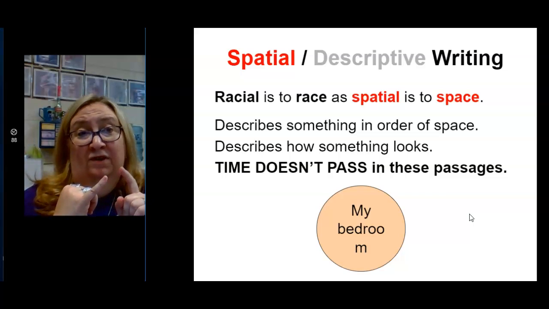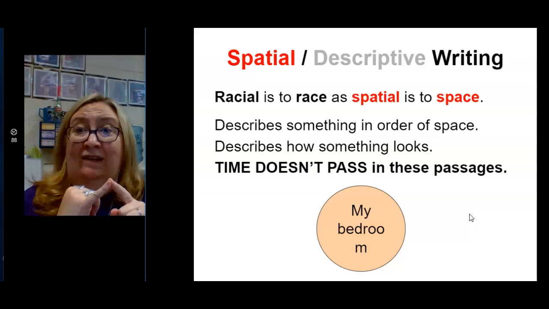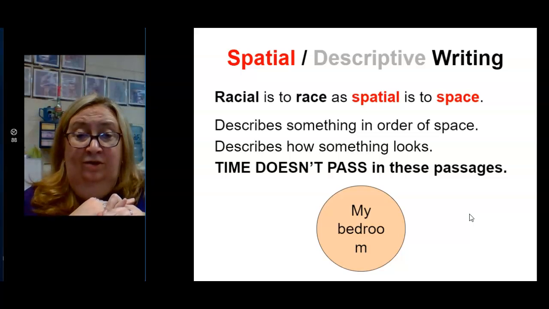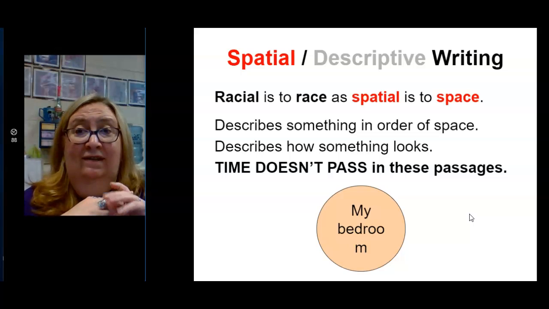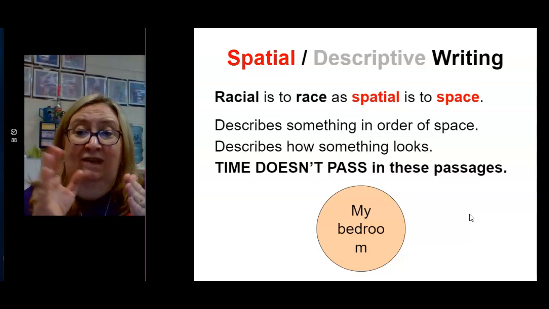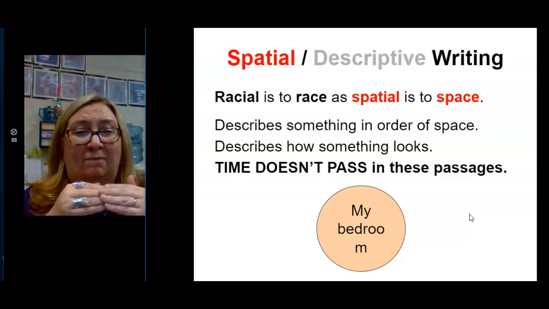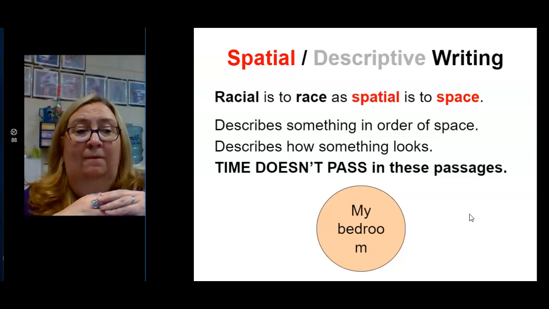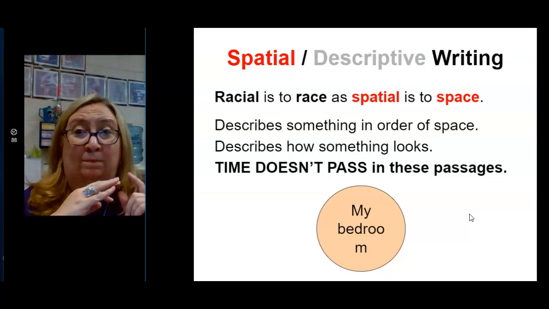So chronological, in time order, time passes. First, then, later, finally, those are our clue words. That's your chronological. Then you have cause and effect. This happens, that causes something else to happen. You may have a chain of events, one causing the next, but time doesn't pass much in those passages. And in those passages, because or caused, those are your biggest clue words for cause and effect.